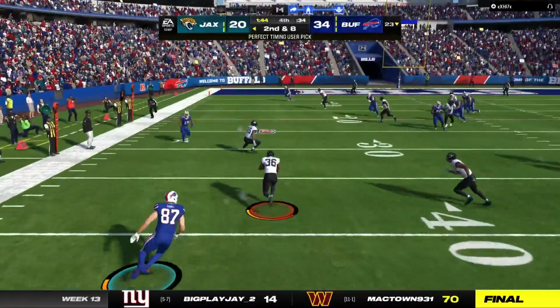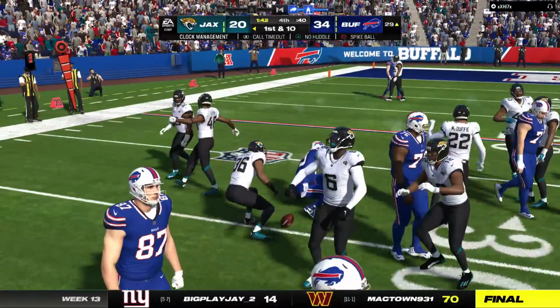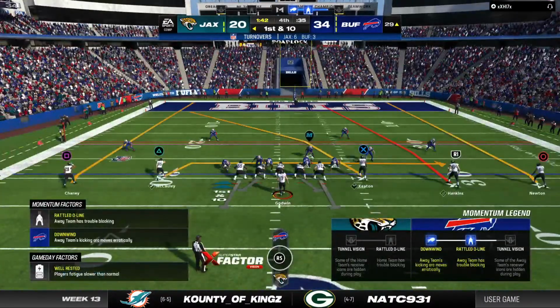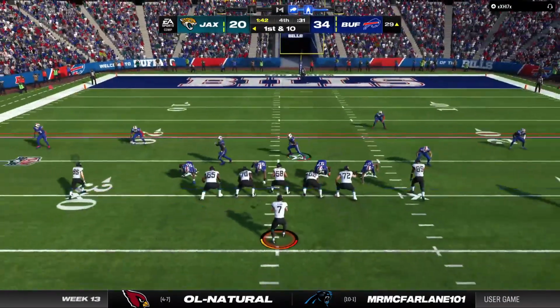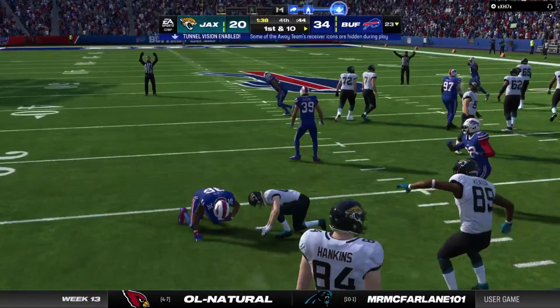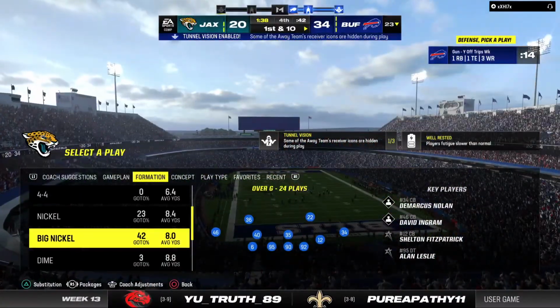And he's going to be intercepted a 3rd time. And he'll bring this one back to the 29. They'll come up 1st and 10 here. Throwing to start the drive. Godwin. And this is intercepted. And that should do it. And the Bills are going to get the football here at their own 23.